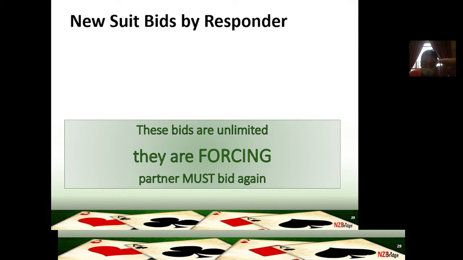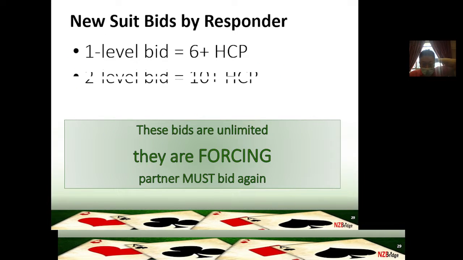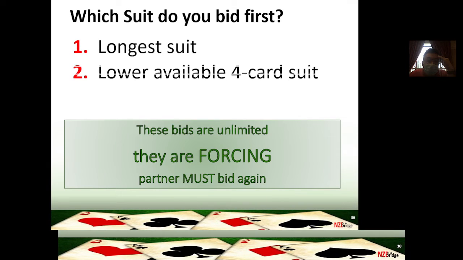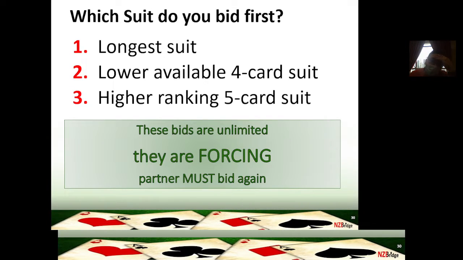So responder's new suit bid at 1 level is showing 6 plus points. At 2 level, how many points does it show? You forgot already. Responder's new suit bid: at 1 level it shows 6 plus points, forcing. At 2 level? Yes, it's 10 points, and it's also forcing. And usually you bid your longer suit, or your lower available 4 card suit, or your higher ranking 5 card suit.